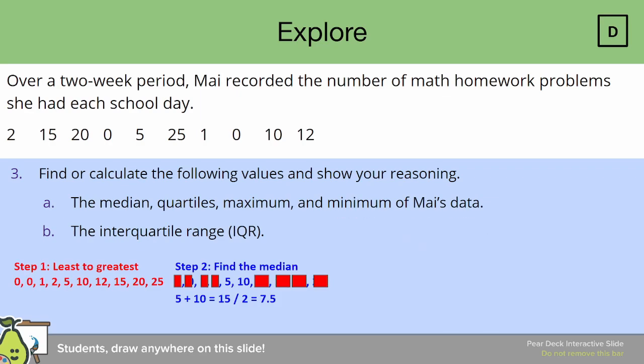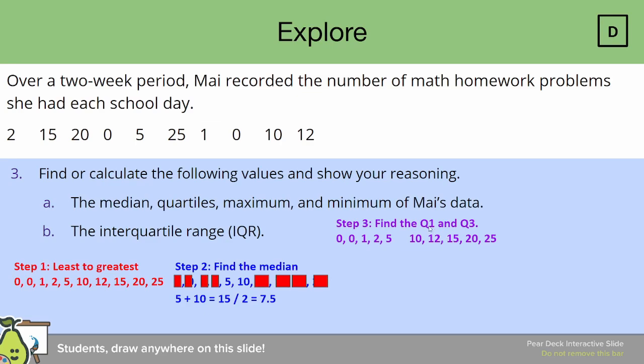Let's take a look at the quartiles. They want us to find the first quartile and the third quartile. So let's do that. Please pause the video and try to calculate the quartiles yourself. All right, welcome back. When calculating the quartiles, remember you are pretty much just finding the median again of the lower half and the median of the upper half. So here are our numbers, and I have organized them for you with the lower half to the left and the upper half to the right. You will also notice that both sets of numbers have exactly 5 numbers. The reason for this is because your total data set has 10 numbers, which means you're going to have 5 on the lower half and 5 on the upper half.